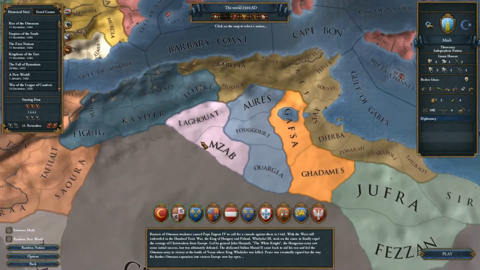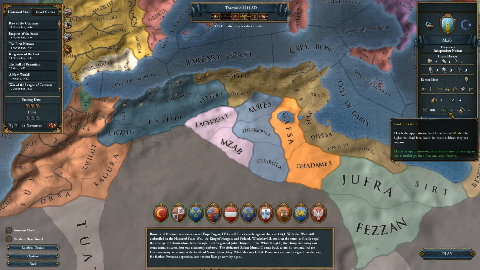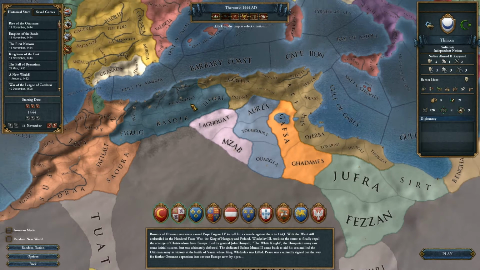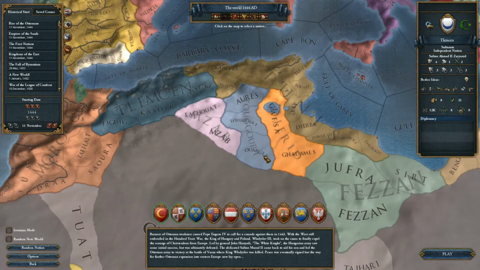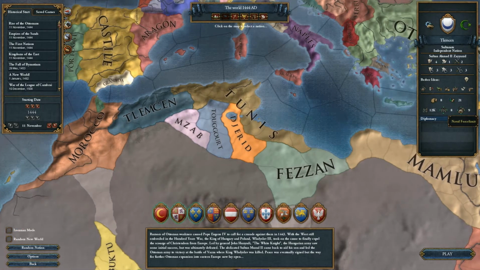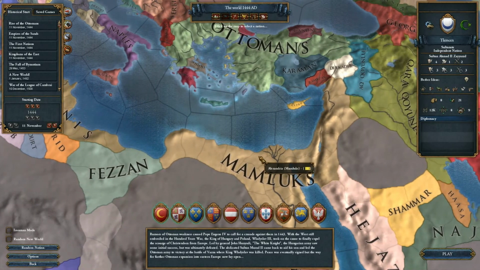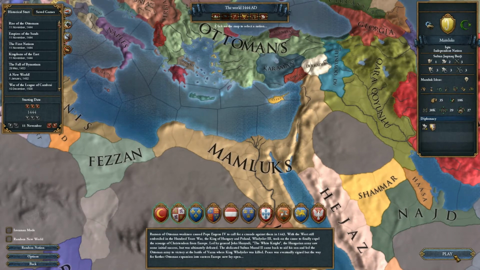So Mzab only makes up 2 provinces. They only have a land force limit, and obviously they have the likes of Thameslen and Tunis beside them. So immediately they have a couple of bigger possible allies, possible rivals, which is also something we're going to go into in the series. So yeah, let's just pick the Mamluks and let us go in.